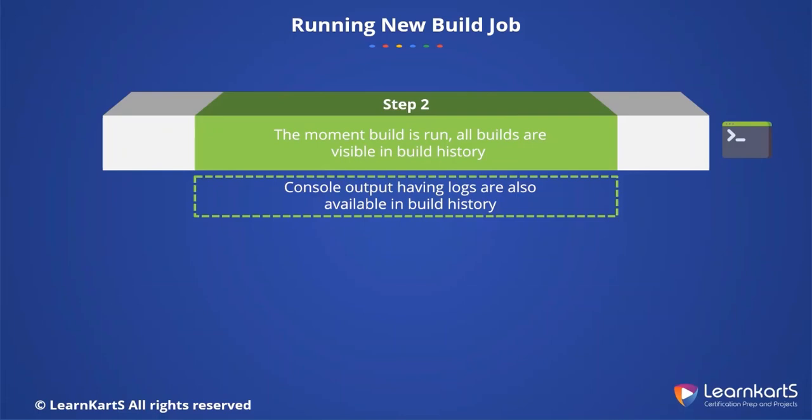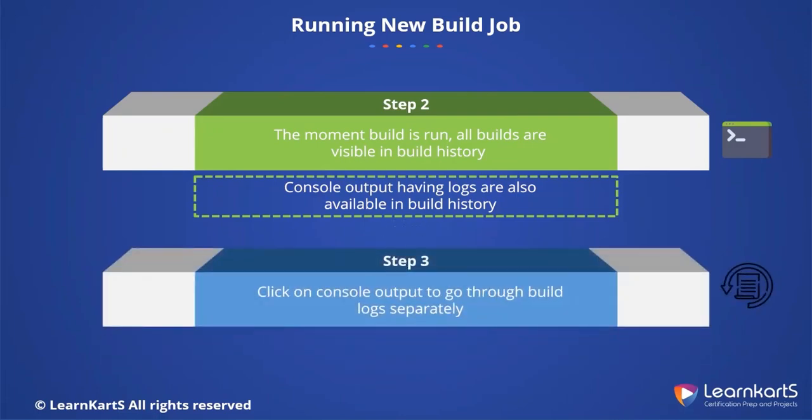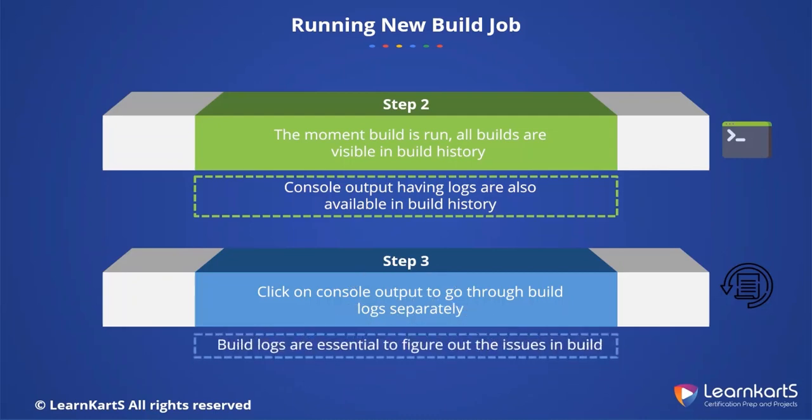Console output is a link where you need to click on each and every build, and you will have separate build logs available. If you're running 5 builds, 7 builds, 8 builds, each of those builds gives you build logs, and you can easily go and find the console output for that particular build. According to that, you will be able to find out the purpose of these build logs and how you can process this. Yes, build logs are very important to identify any kind of issues in the build. You will be able to get that with the help of the console output. That's the main point, the reason why we look to the console output.